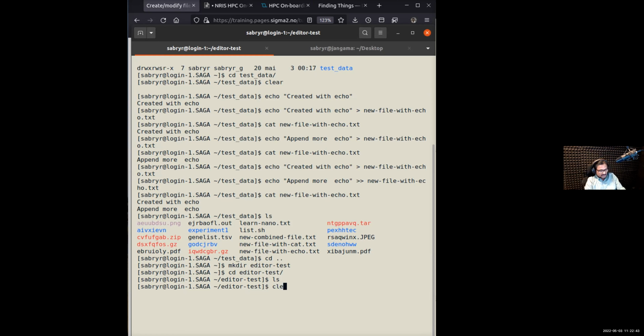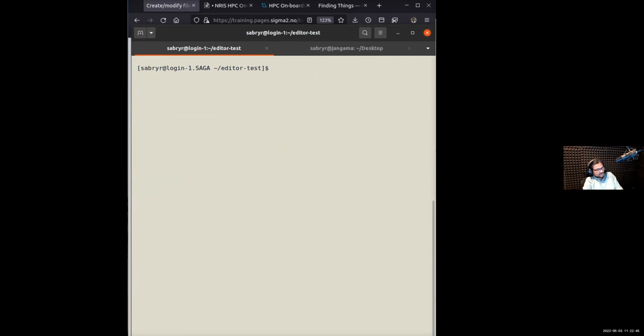For this, the editor we are going to use is Nano. Nano is not the only editor, we also have Vim. I usually use Vi or Vim because it's more convenient, but Nano is easier to learn. Which editor do you use mostly, Radovan? Sorry, I was typing and needed to unmute. I use Vi, but it is not the easiest editor to start with. So if you are new to text editors, we recommend Nano as probably the easiest to start with.